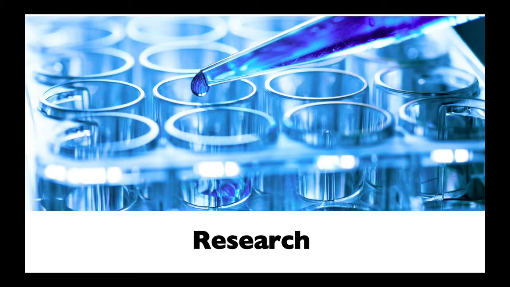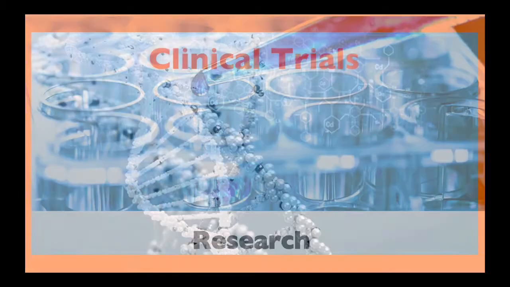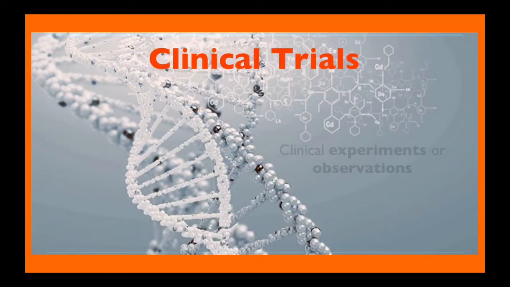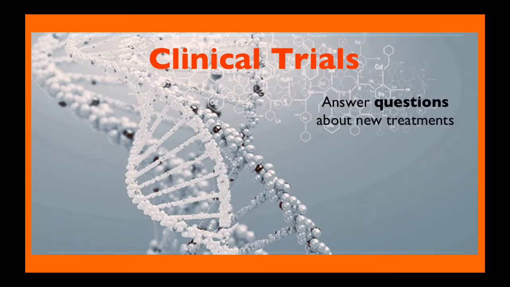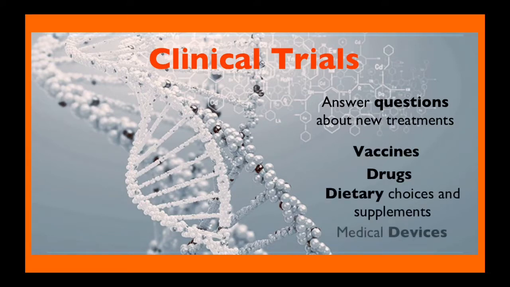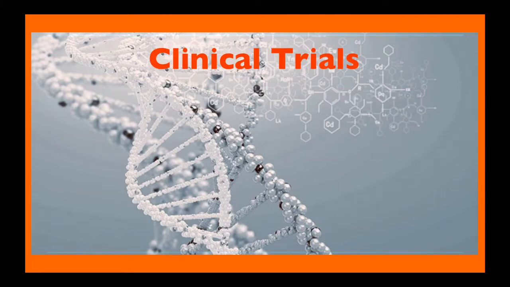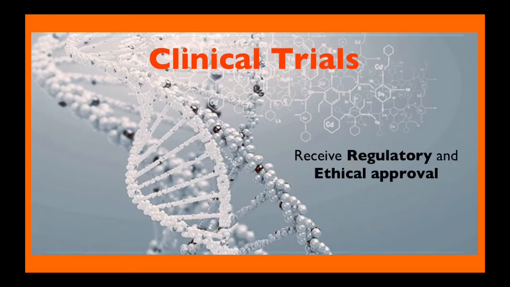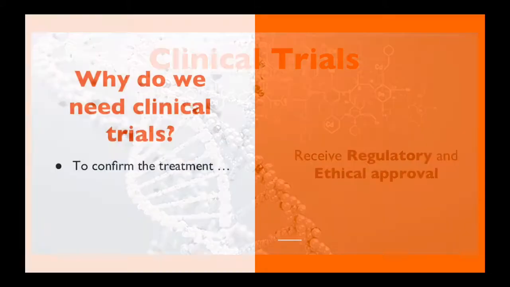When each is discovered, they will have to go through rigorous testing. Clinical trials. They are clinical experiments or observations which answer questions about new treatments. These treatments can be vaccines, drugs, dietary choices or supplements, or medical devices. All safety and patient data must be maintained to show how the treatment works and its effects. Each study must receive regulatory and ethical approval before commencing and then with any further changes to the study.